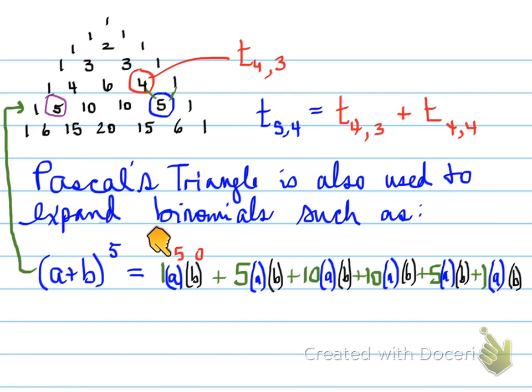Next, the sum of these numbers always has to be 5. So as A is decreasing, going down by 1, B is increasing, and it goes up by 1. So that the sum of those numbers will always be 5. And we do the same for the next one. Go down on the A, up on the B. Down on the A, up on the B. Down on the A, up on the B. Down on the A, and up on the B, until we have no more A's left. We can't go into the negatives.